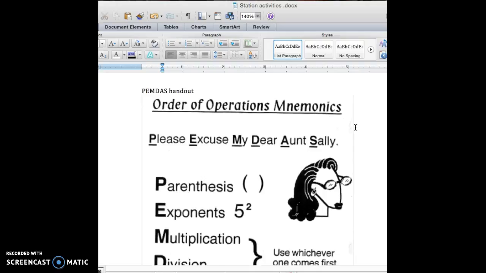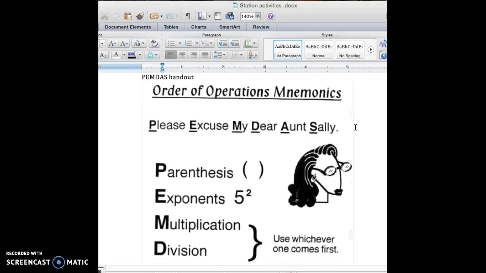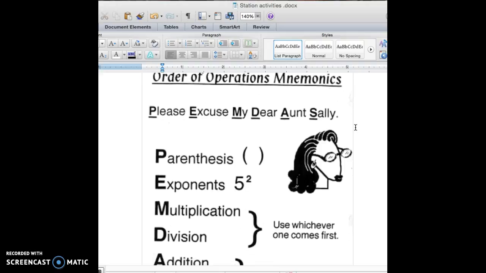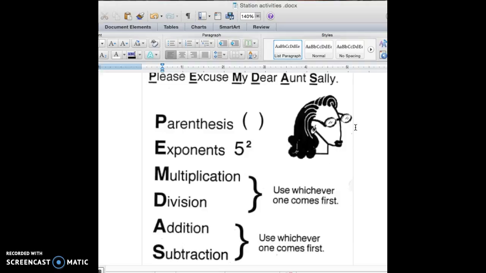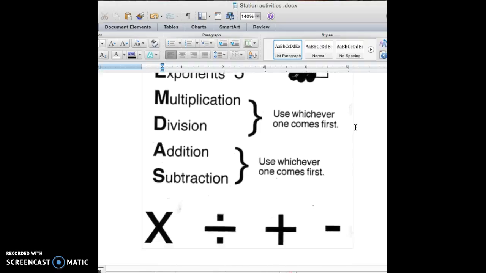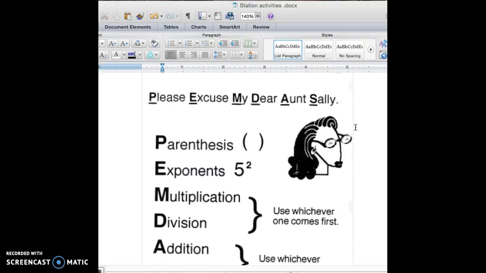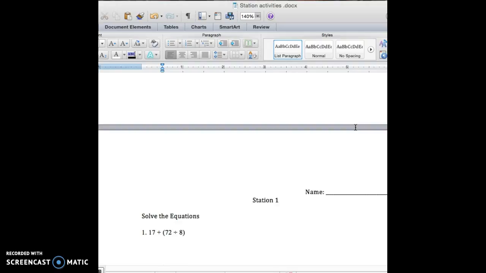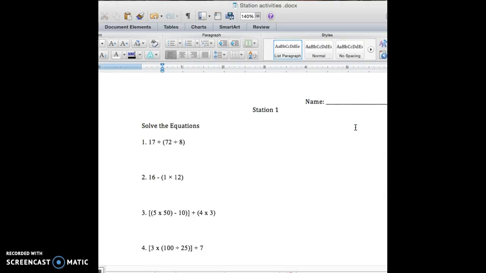And I just thought it was a really cool handout to help kids see PEMDAS from a few different angles and a few different ways to visualize and remember it. And they're going to be using this throughout this whole lesson and even into the quiz. So there's that part of the handout, if you guys have that in front of you.